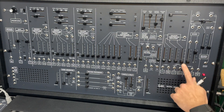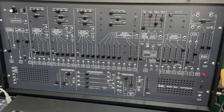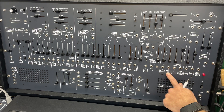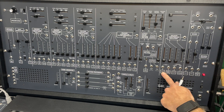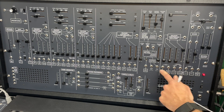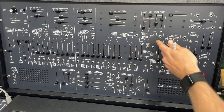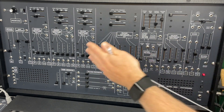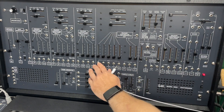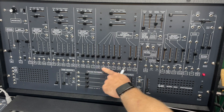That's ADSR. I have to watch my volume because this thing has an incredibly hot output. You can have audio coming into the amplifier from either the filter or from the ring modulator. I'm going to turn up the filter so we get more of an East Coast type of thing — oscillator, filter, amp. And here's our filter section with different volume controls for different sounds going into the filter.